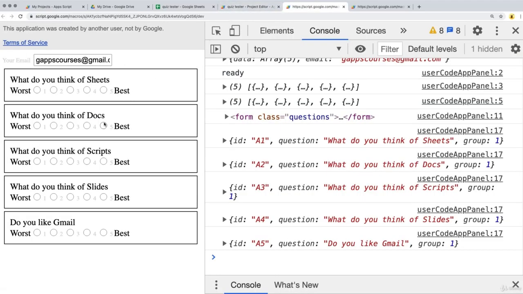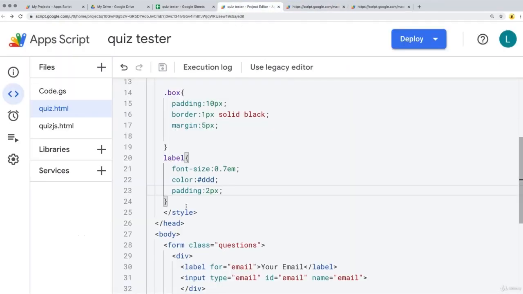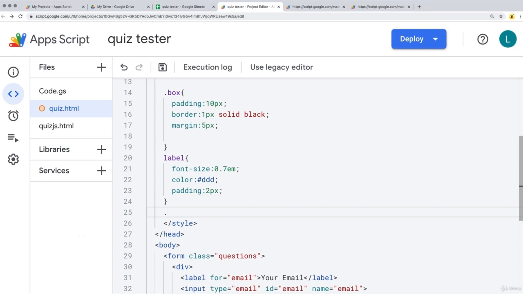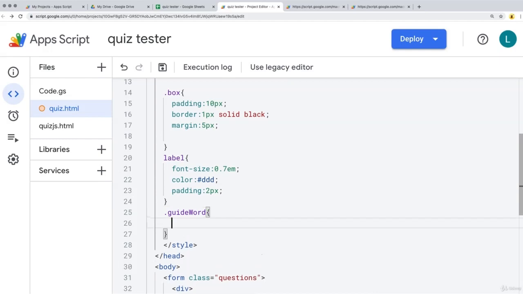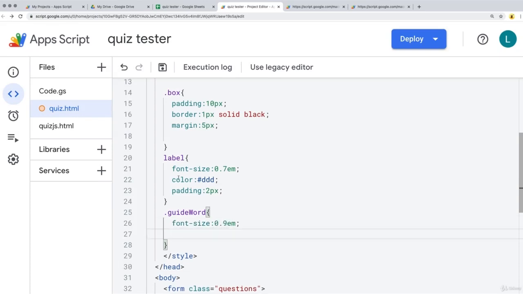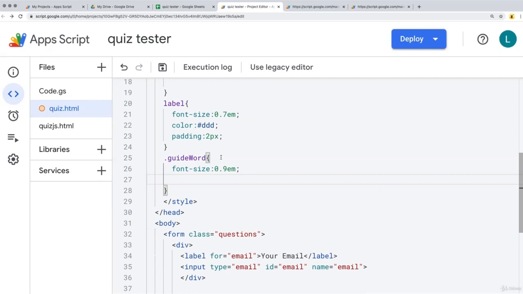And you can apply some styling as well to the other ones. So let's apply some more styling. And these are just for the guide words. And let's set the smaller font size for this as well. And then I'll apply this class to both of those guide words.